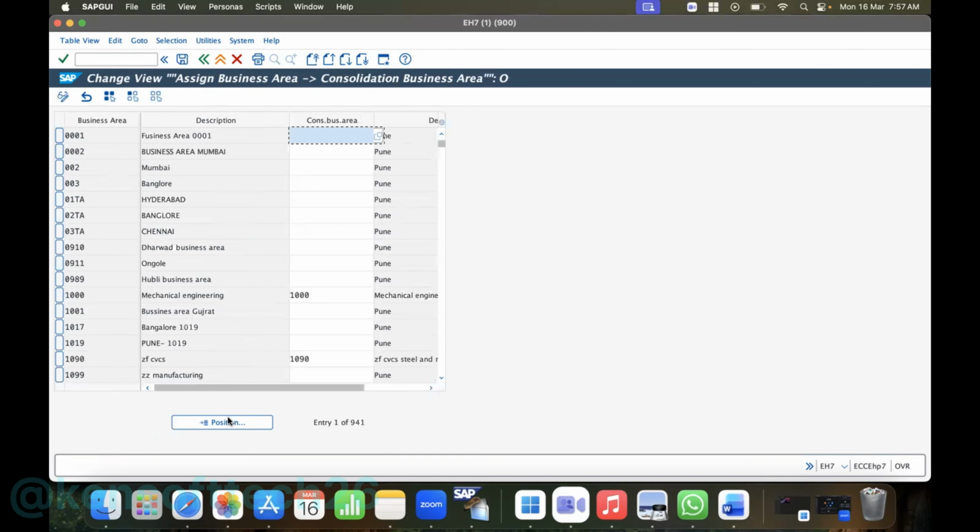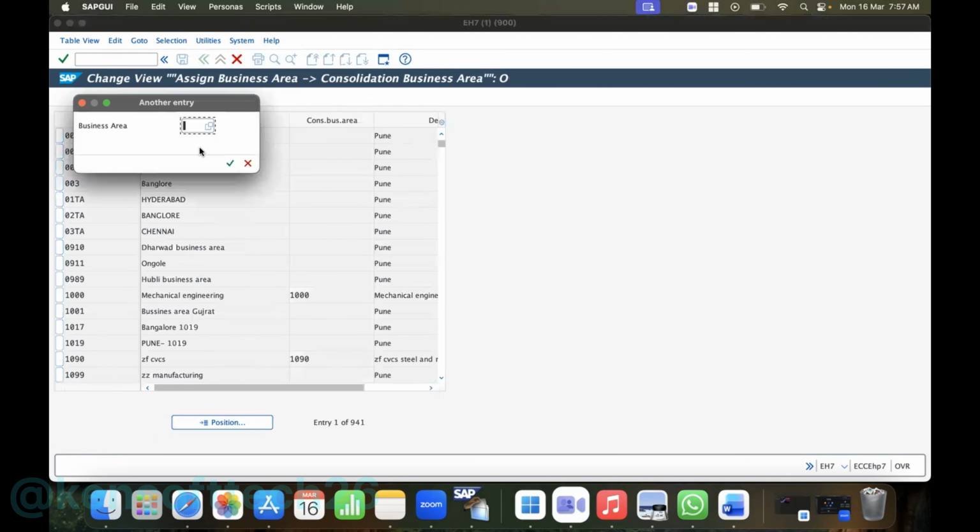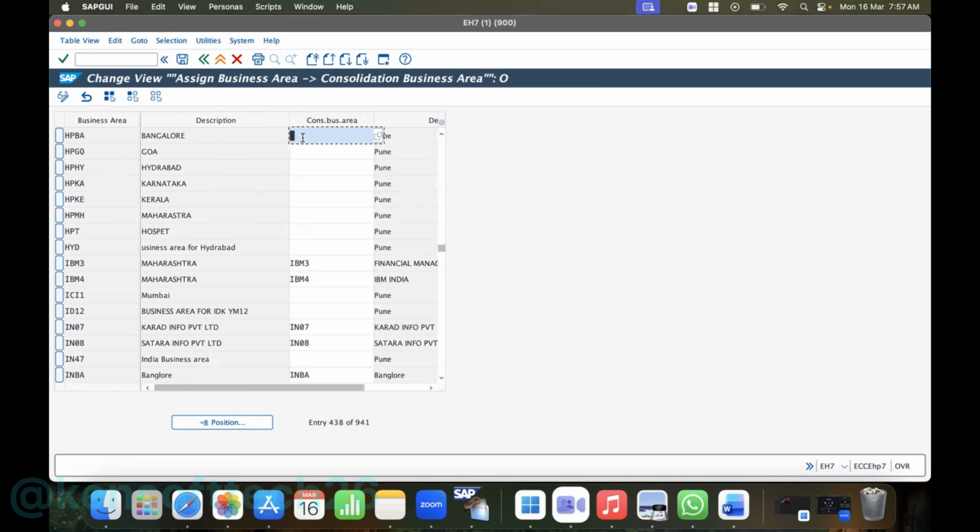Okay. So we had a business area. So here we can give consolidated business area, not recorded.